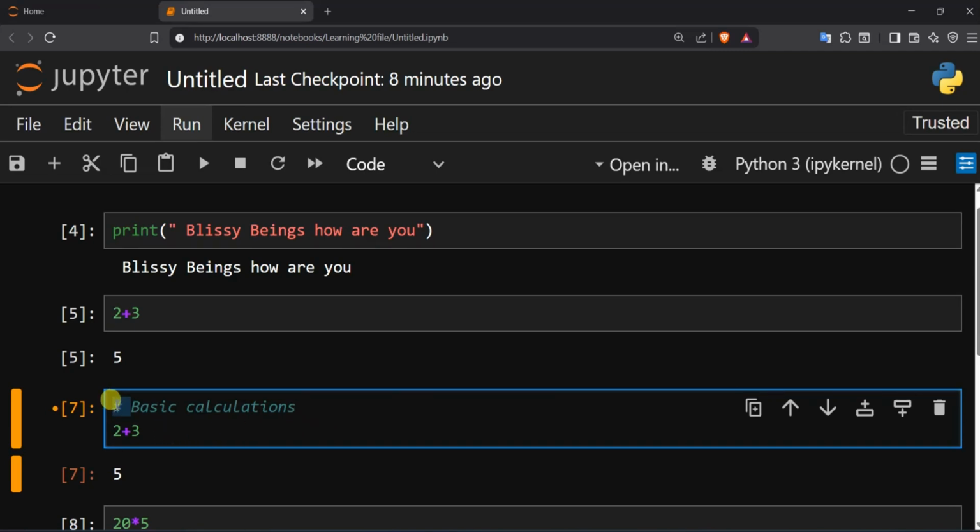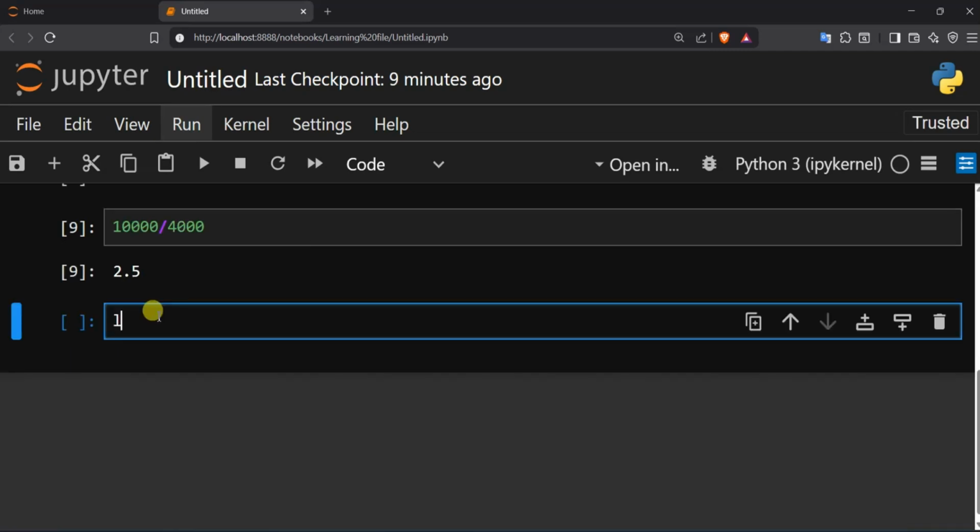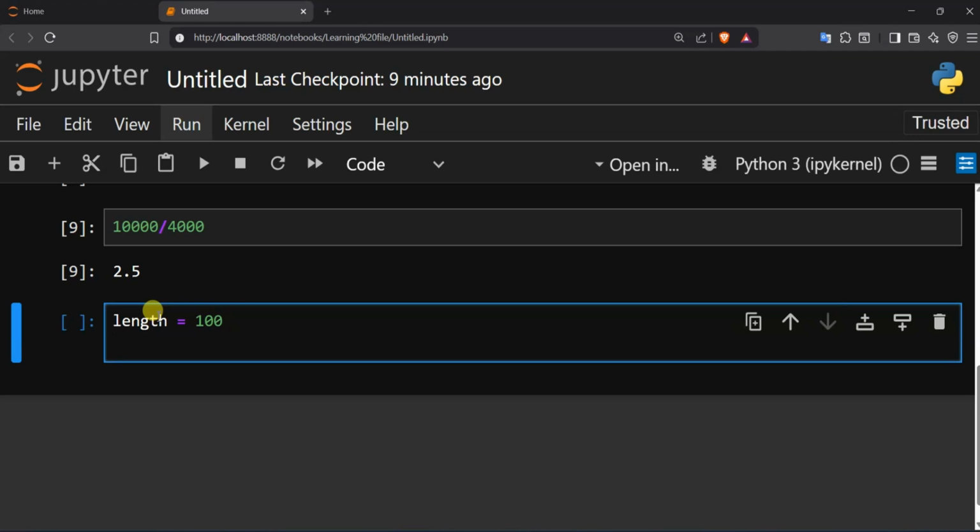When you put this sign in front of your sentence, then it shows that it is a comment. So this is for the comment section. Yes, as in Excel, in Python we have watched this earlier as well, right? So let's see the length of the, suppose the ground is 100 meter and the breadth of the field is suppose 37 meter.